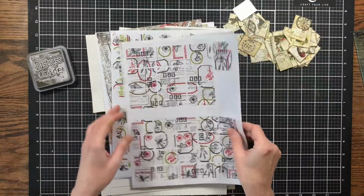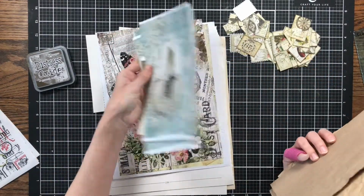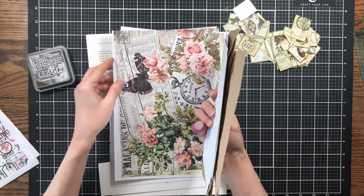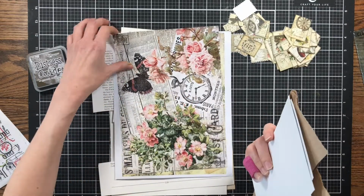I also have a pile of leftover scraps, bits and pieces from different kits and different things that I have created or pulled out of books and things that was left over from other projects. And overlook this ink on my fingers. I have been doing some mixed media and it will not come off. So hopefully that doesn't bother you.